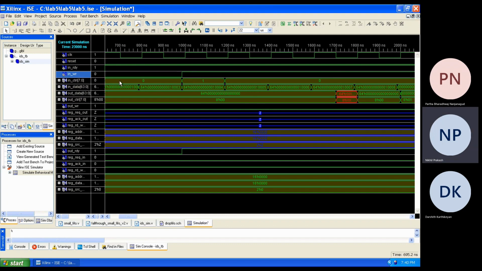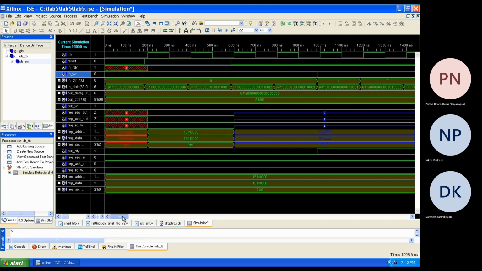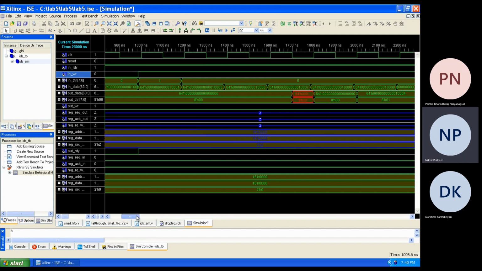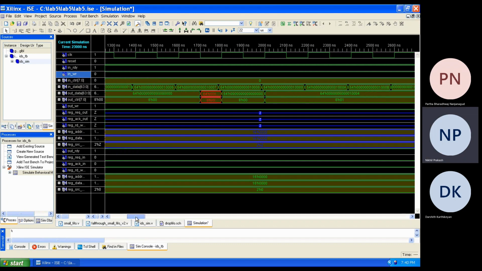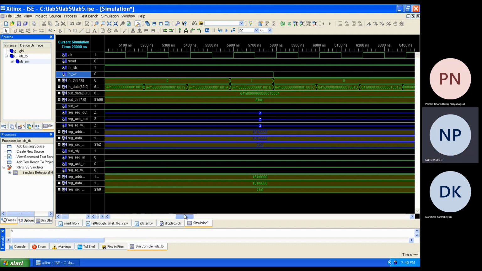And also in_control was 0, right? Altogether, it's a don't care. But right at this point, it becomes 1. So that indicates that this is the first word of the data packet, right? So this is the first word. And then that continues for quite some time. You have a lot of words in the data packet.